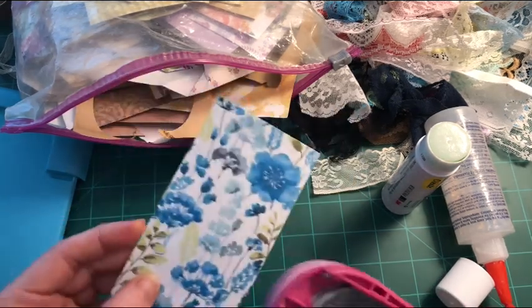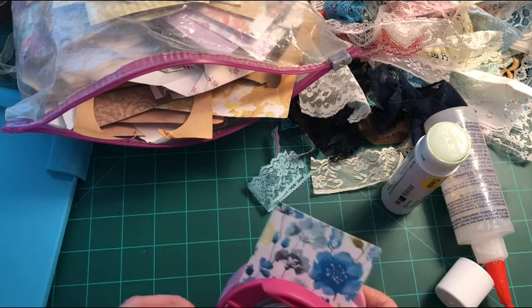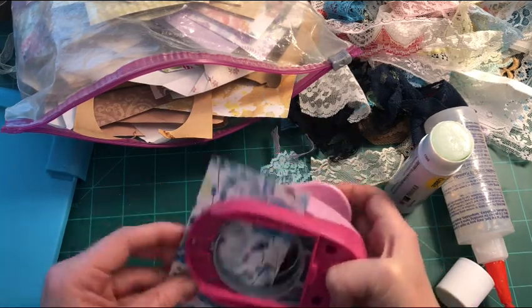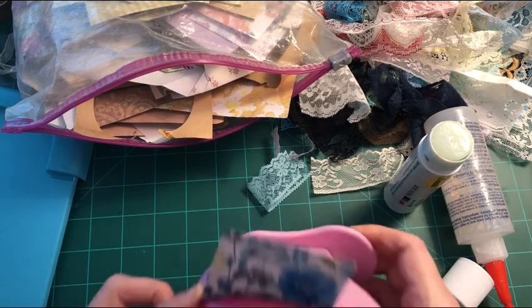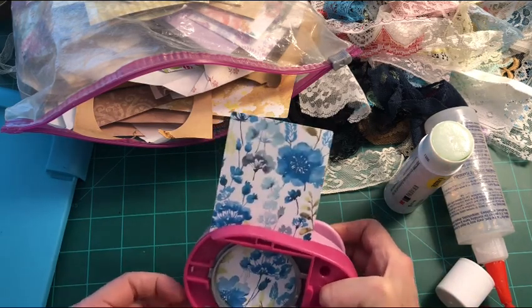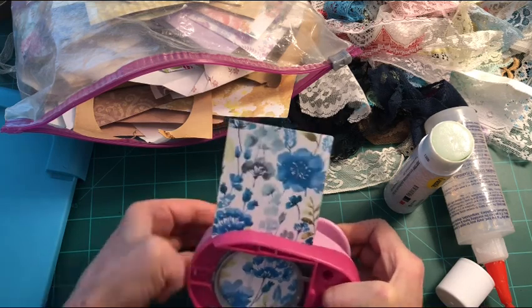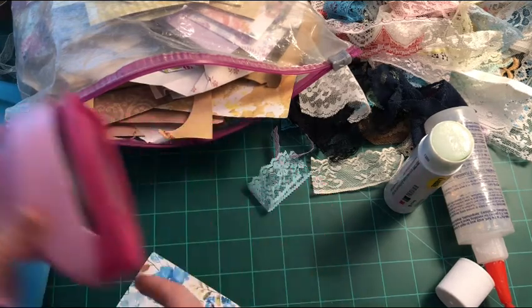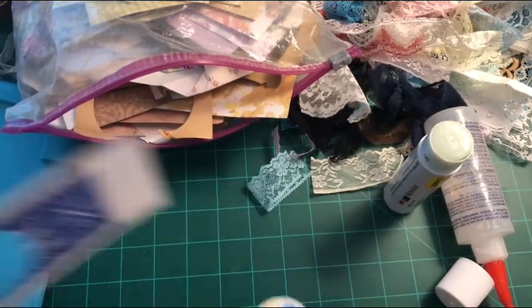The Scotch Create glue stick doesn't take too long to dry, so I'm going to decide what part of my paper I want to use. Make sure though it's part of the card. Let's get a little flower in there maybe, or yes, let's just do that. Punch it. And it's not getting on my punch or anything. So, all right, so we have this.